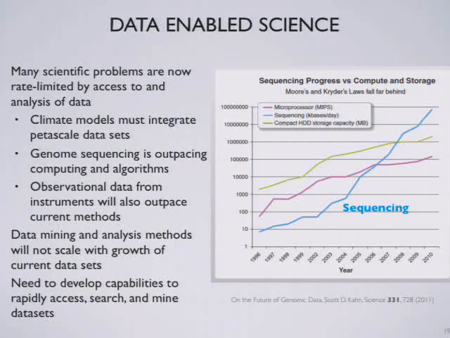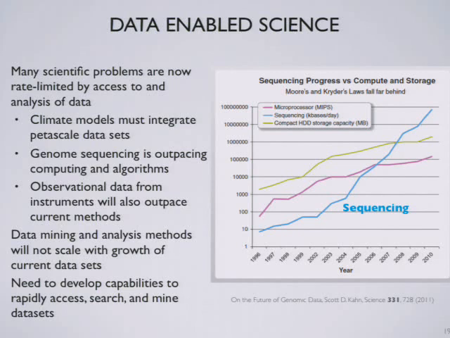Now, back to the life sciences for just 1 second. This is the only slide I'll have about the life sciences, but I think it's important because it shows the trend for other disciplines. It turns out that it's not just modeling and simulation that's generating a lot of data. Yes, we're using a lot of it, but observational sciences, high energy physics, and nuclear physics have all been doing this a lot. But the one that's really impressive is the life sciences. What you see here is time against roughly capability. And what you see in the purple and the yellow lines is the growth, basically Moore's law for processor speeds and storage capacity. You'll see them going up as we pretty much expect.